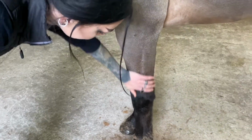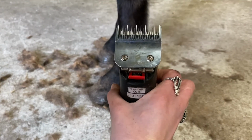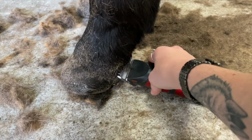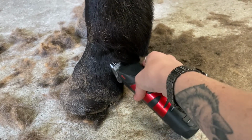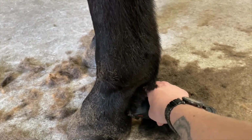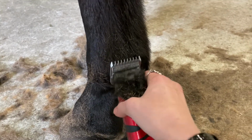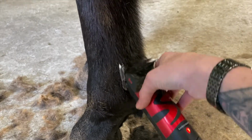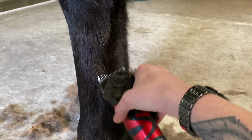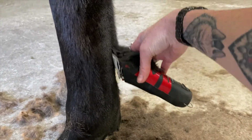And that is a wee leg blender. I'm using the Harmony Plus with a number 5 skip tooth blade. So this cuts at 6.4 millimeters. So your normal clipper blades, which most people use medium, cut at about 2.5 millimeters. So this leaves quite a bit of extra hair in his leg.